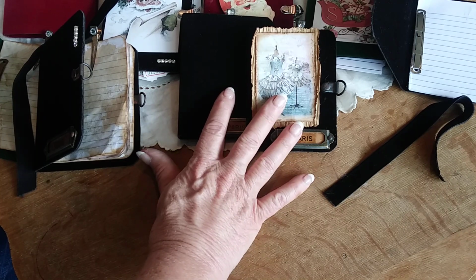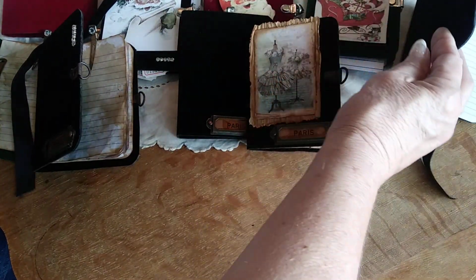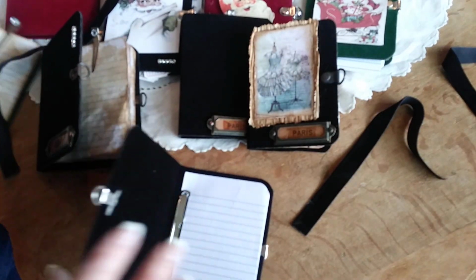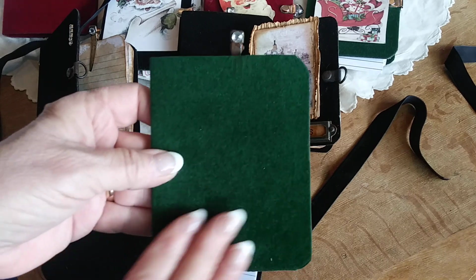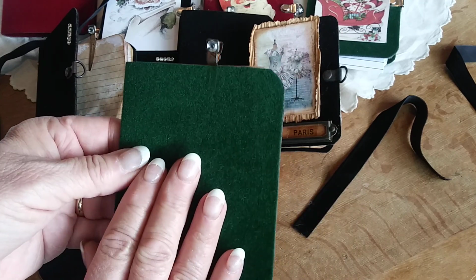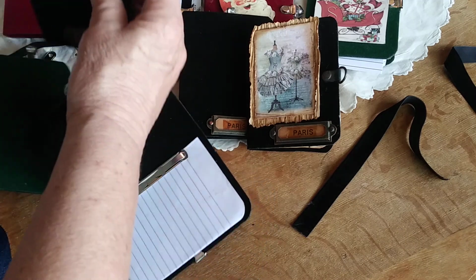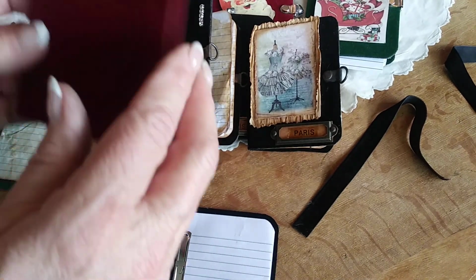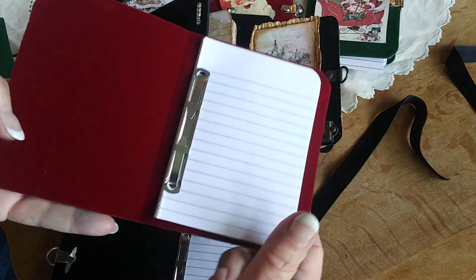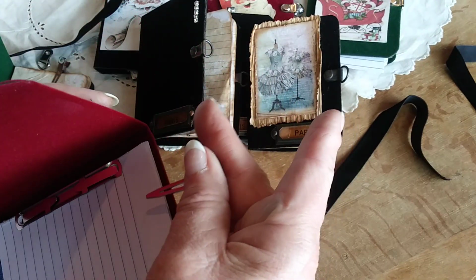If you're interested, you can email me or message me. I thought the unfinished ones I'd sell for $12. And then the plain ones that I sell, this is a plain vintage one. It doesn't have the closure. A plain one, I sell those for $8. And if it has the closure on there, then I sell those for $10 plain. And then I sell the modern the same way. Without the closure, it's $8. With the closure, it would be $10.